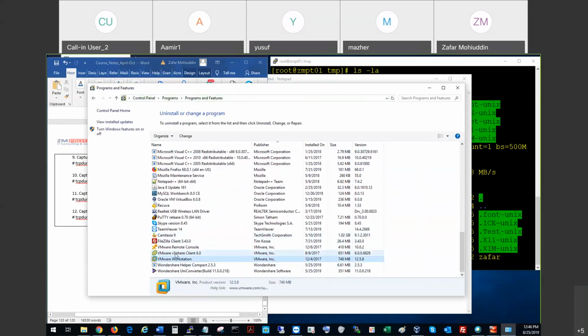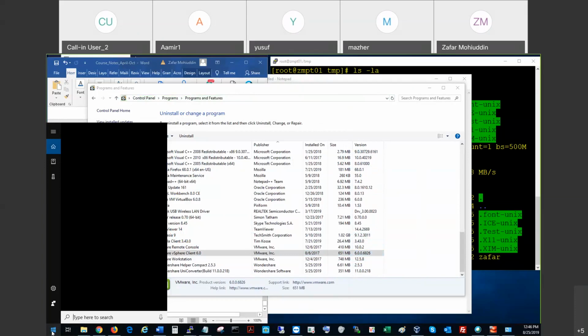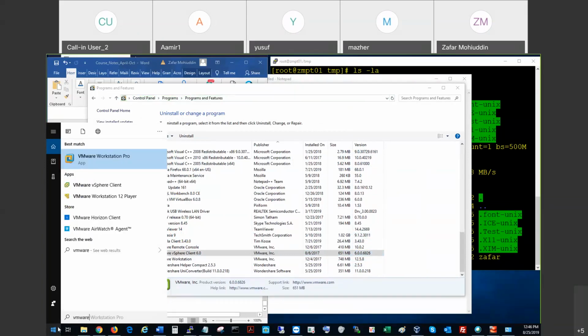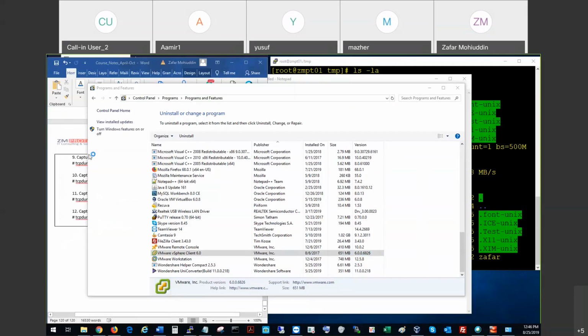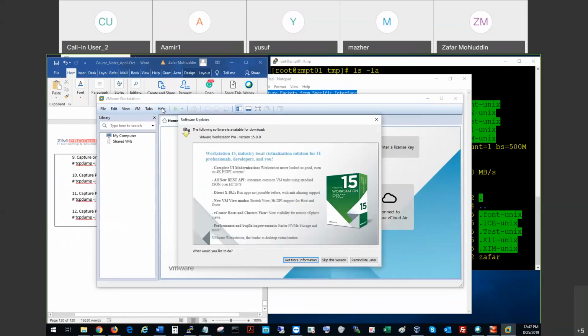So you have to install two. Since I installed it, it's on version 15.